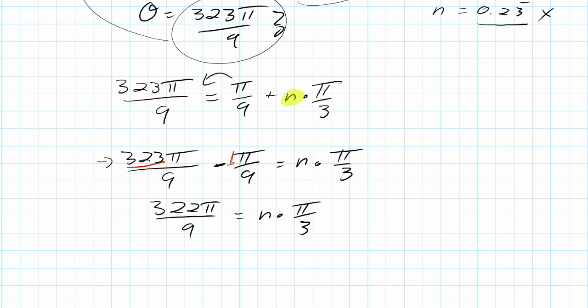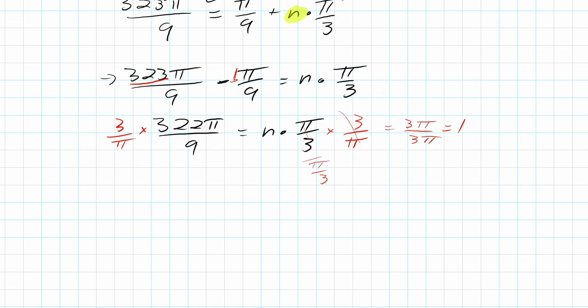Okay, I have to divide by a fraction. I can use my calculator to divide by pi over 3, or I can use a little multiplication trick. Instead, I can multiply by the inverse, which is the exact same as dividing by a fraction. On the right-hand side, this becomes 3 over pi times pi over 3, which is equal to 1, and 1 times anything is just that thing. That's the whole goal. We're trying to create a 1. So this cancels out. On the other side, I have a pi on the bottom because we're going to multiply numerators by each other and denominators by each other, since it's fractional multiplication. These pi's cancel out. And this 3 can be reduced by this 9. That just becomes a 3. I had to do very little work there. I end up with n on this side, and on this side, we have 322 over 3.